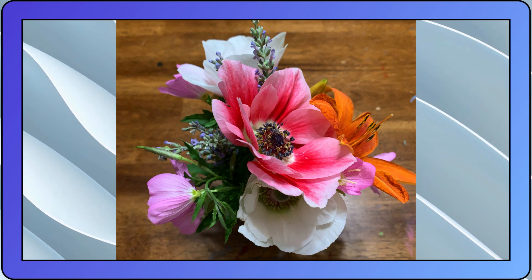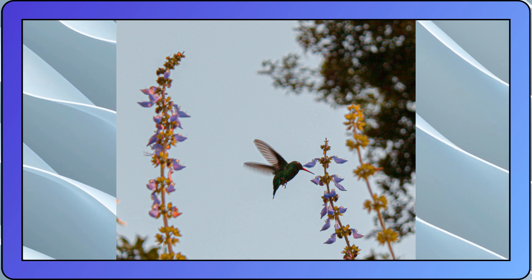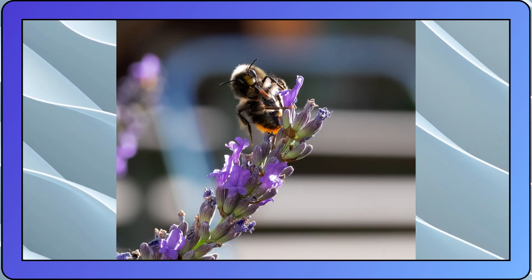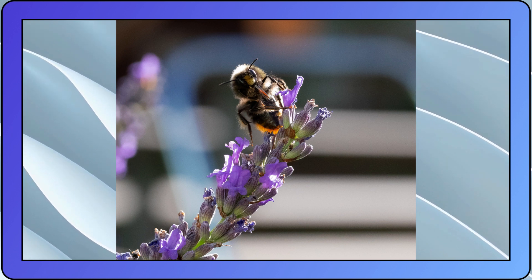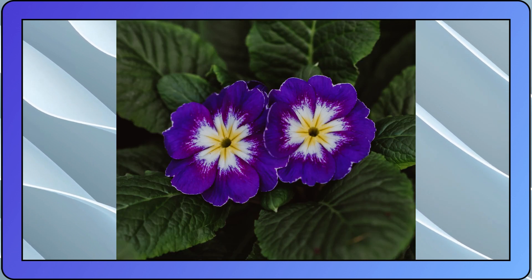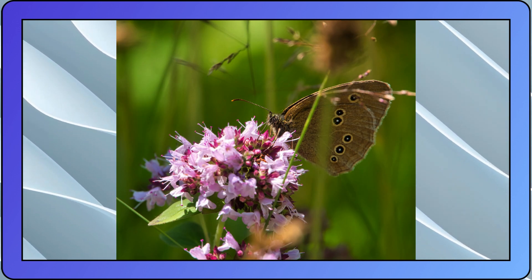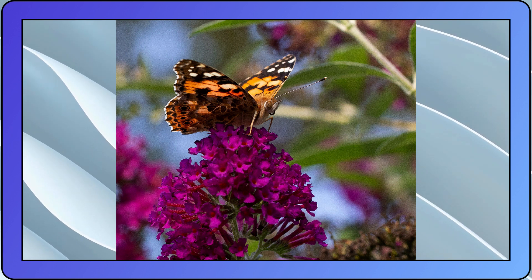Harvesting and Precautions — when using edible flowers, it is essential to ensure they are safe for consumption. Harvest flowers from pesticide-free sources or grow them in your own organic garden. Always identify the flowers correctly and research any potential allergens or toxic flowers to avoid. Additionally, use only the petals, discarding the bitter or woody parts. Remember to wash them gently before use and use them fresh whenever possible for the best flavors and textures.